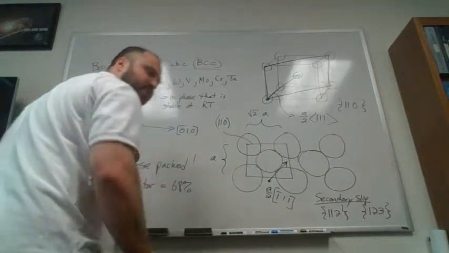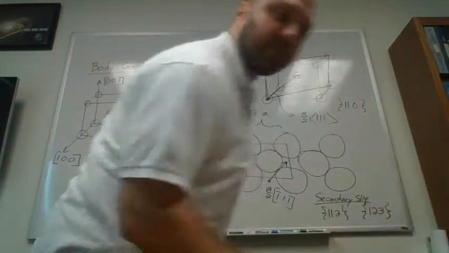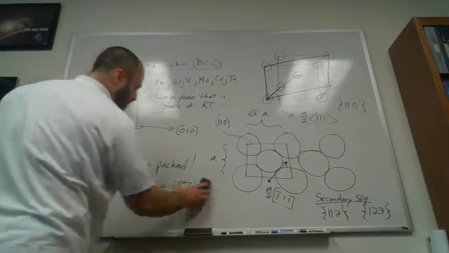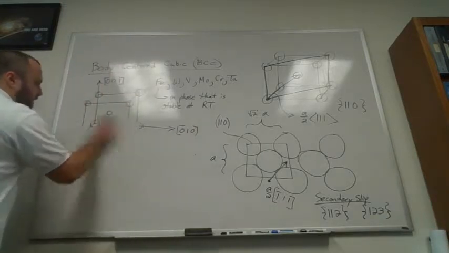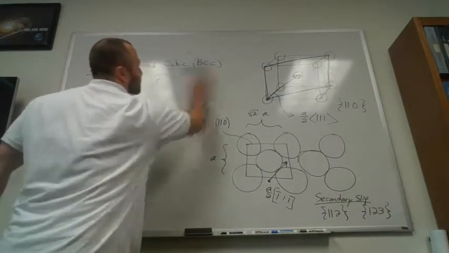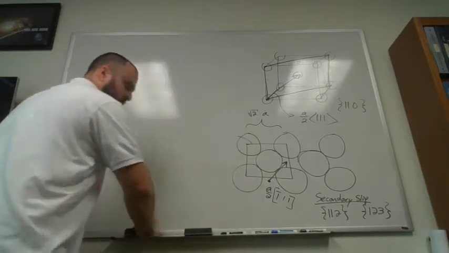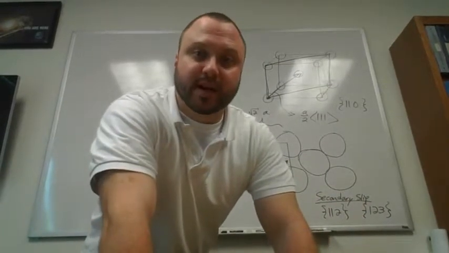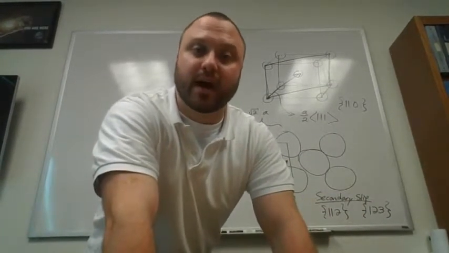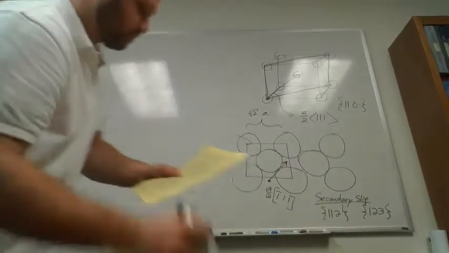So it seems simpler. There's no complication from partial dislocations in this case. But, of course, it's a graduate class. Never quite as easy as it seems at first glance. There is a complication with BCC materials, but it really has to do with one type of dislocation. It has to do with how screws behave.